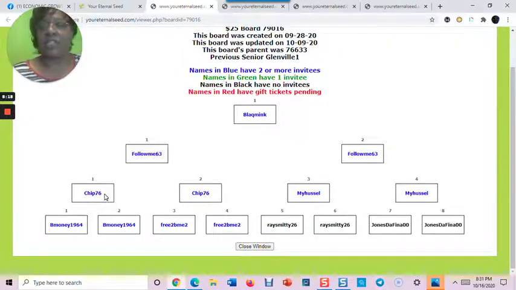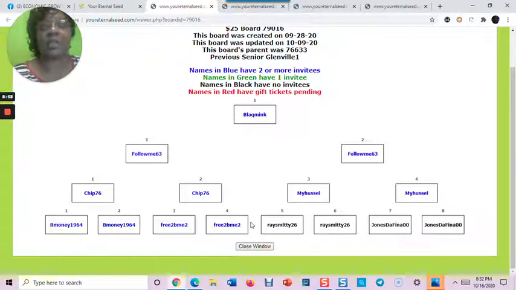So Chip 76, he brought his 2 people in. He brought this person in. This is considered 1 person, 1 and 2. And he brought this person in, Free to Be Me. That's 1 person taking 2 slots. And being that My Hustle was one of my personal invites, then he's on this side next to Chip. And then he brought his 2 people in, Ray Smitty 26 and Jones Defina 00. Okay, that's filled. The board retires and it splits.